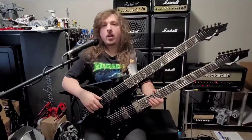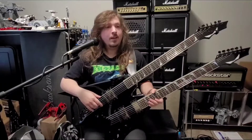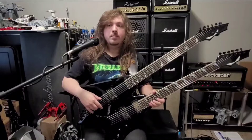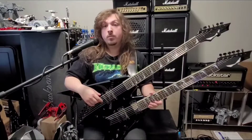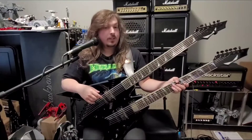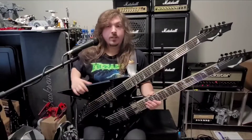...but it's also very special because my father helped me get it. I was a sophomore in high school, trying to get a Silver V really bad, trying to sell whatever I could. Eventually my father and I went to our local Guitar Center and brought in some gear to trade — I was set on getting a Silver V, but things changed immediately when I saw this.